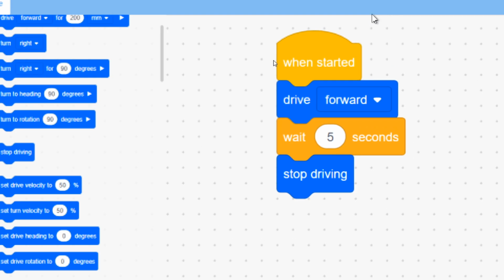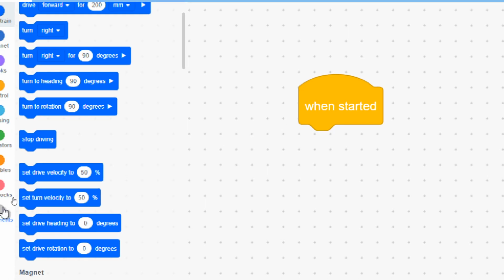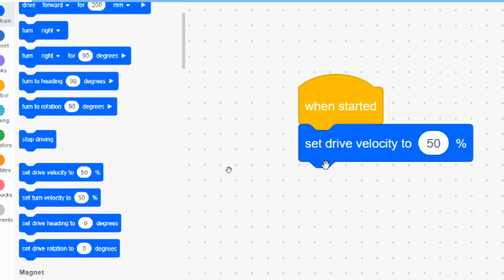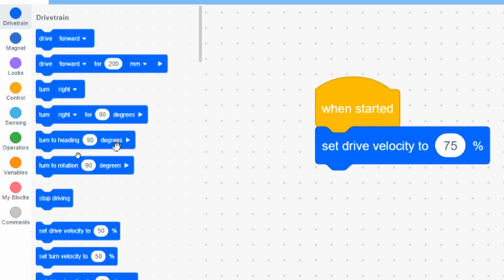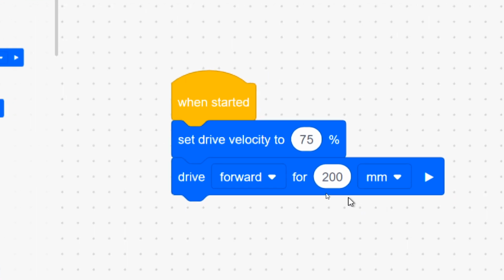So here, when started, I'm going to delete my previous programs or commands, and then I'm going to create a new code. So here I'm going to drag set drive velocity to. Here I'm going to put 75, and then I'm going to drag drive forward for 200 millimeters.